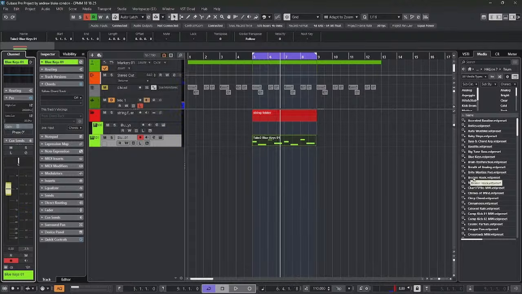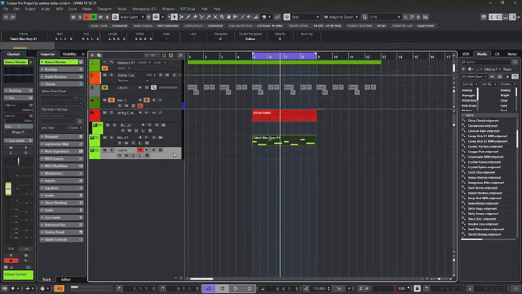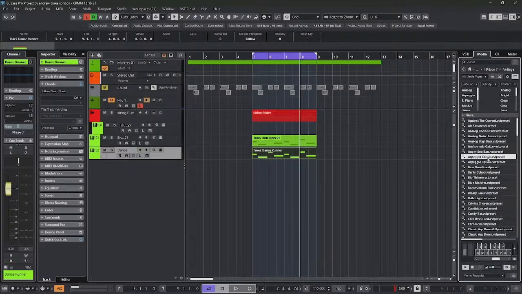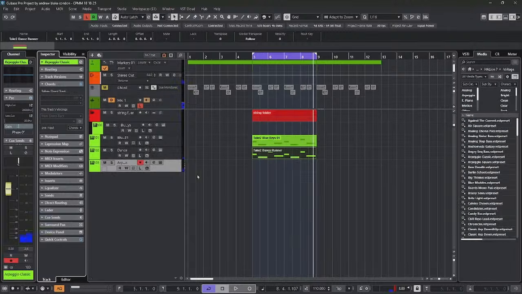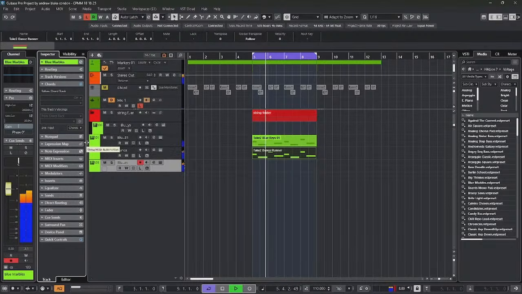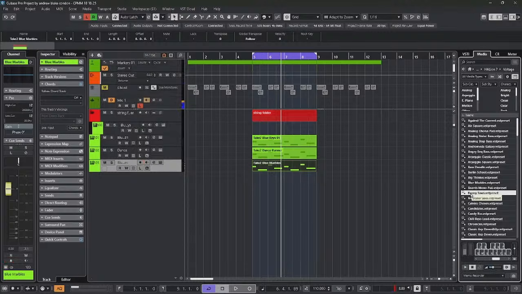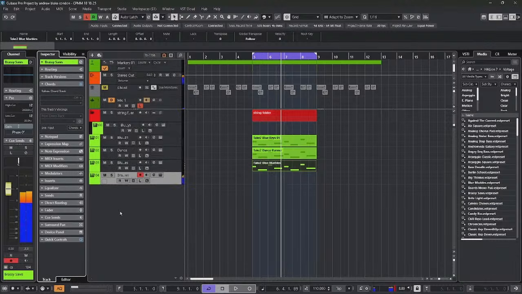Let's see what other sounds we have here. Some of these are just too much, but it's fun to try different sounds. Let's go back and try a different pack, see what's in Voltage. Let's try that. No, that one doesn't work. Let's try this one. Yeah, that works. Let's record that. Let's get one more. Try a little Vangelis going on here.